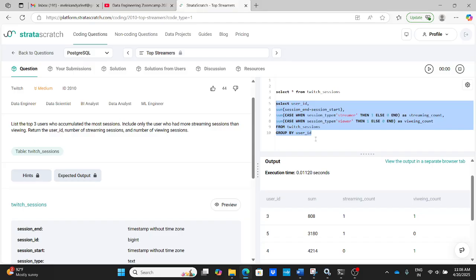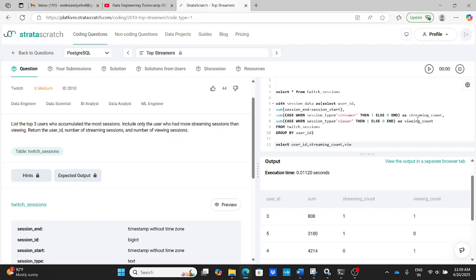So what we can do is use a CTE, with session data as, by user ID. We will select user ID, streaming count, comma viewing count.